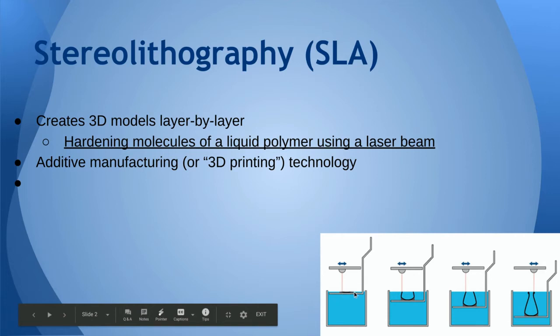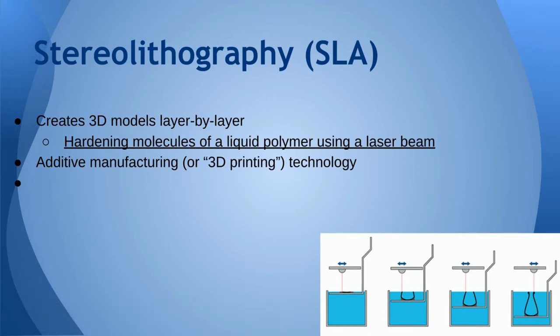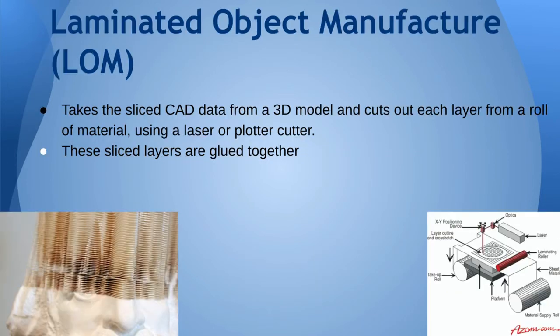It's submerged enough, there's a little bit. The laser zaps that liquid polymer, which is basically a liquid plastic, and it hardens. Then this platform drops just a little bit, some fraction of a millimeter, and the laser zaps it again. And it drops, and it zaps it again, and drops, and zaps it again, until from the bottom up, it has created the finished product, which is now hardened plastic. That's stereolithography.